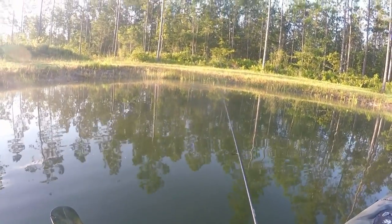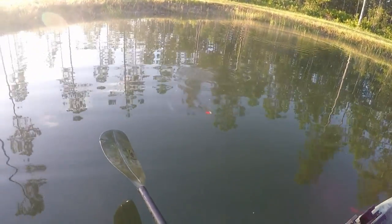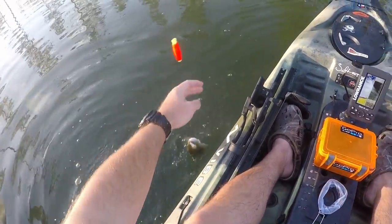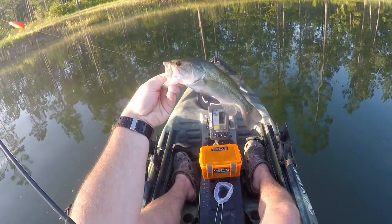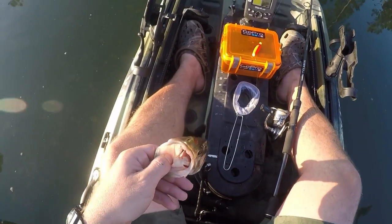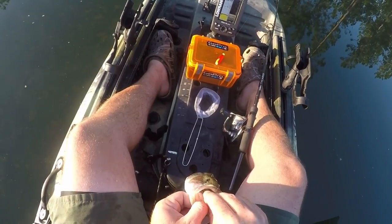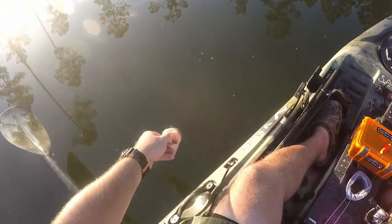That one grabbed the cork — I got him that time. I bet he didn't swallow the hook... God almighty, yes they did. This one's skinny — he ain't looking too good. I don't know what's wrong with him; that's almost a cull, he's so skinny. I'll give him a parting gift — here you go, buddy, go ahead and swallow that shiner down. Let's help him out.